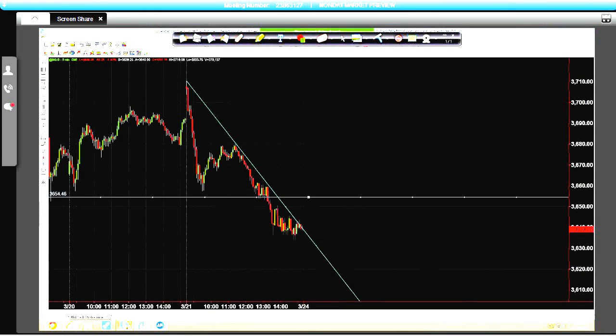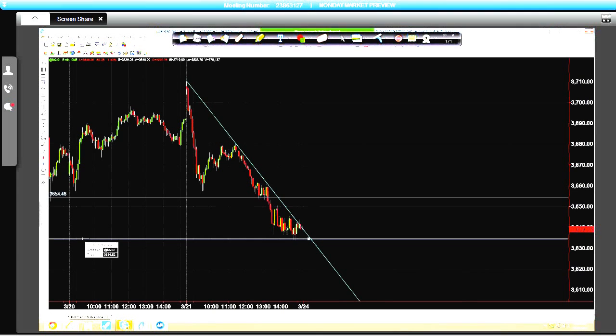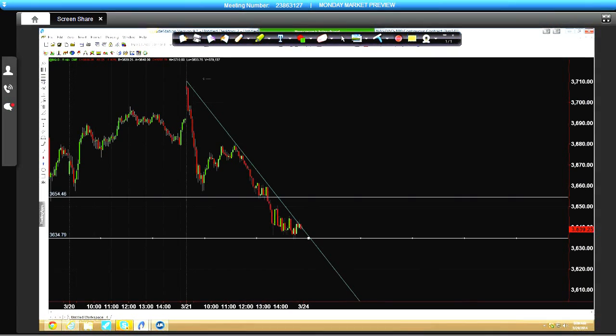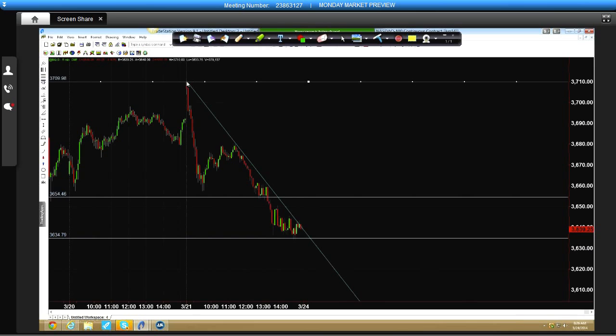And you can see they're pushing up again. Remember, we pushed up on Friday morning too. Look for the open drive out of the gate and look for a failed open drive as well. 3634.75. So you can see in the overnight we held Friday's low, right? And we are below Friday's high. This is Friday's high right here.